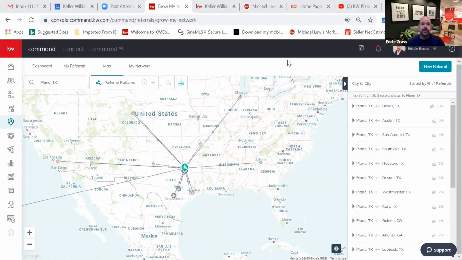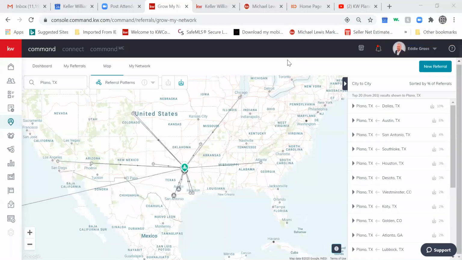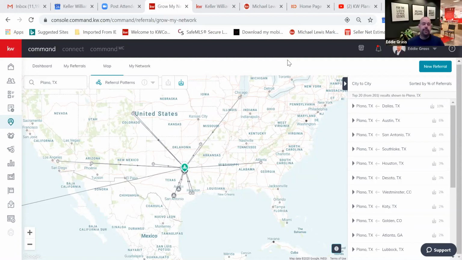So that's one of those things on your Facebook ads. You want to be putting other cities on there too to get more coverage. Any other questions, guys? Eddie, I had a question as far as the advertising, the ads that go out. Can you be specific in those, like Chicago, for example? Yes, you can be as specific.